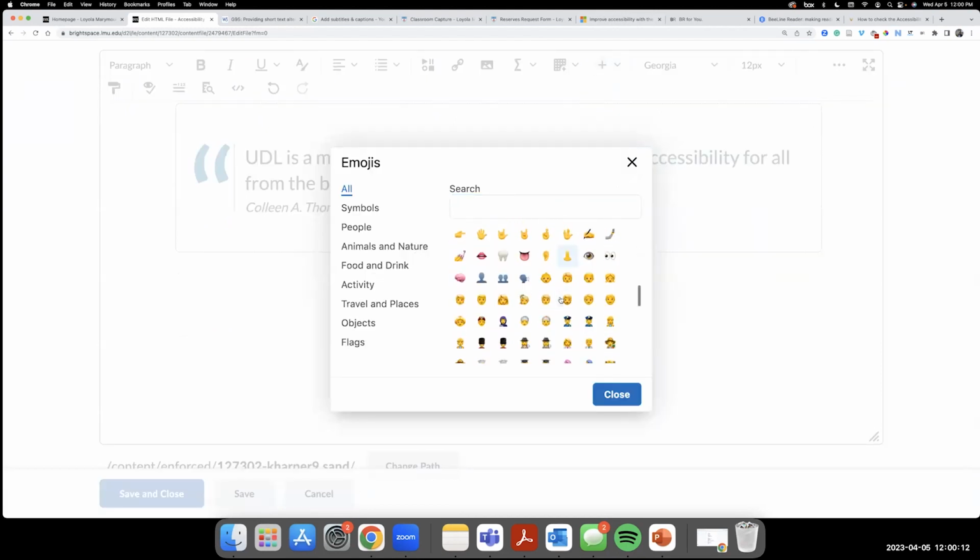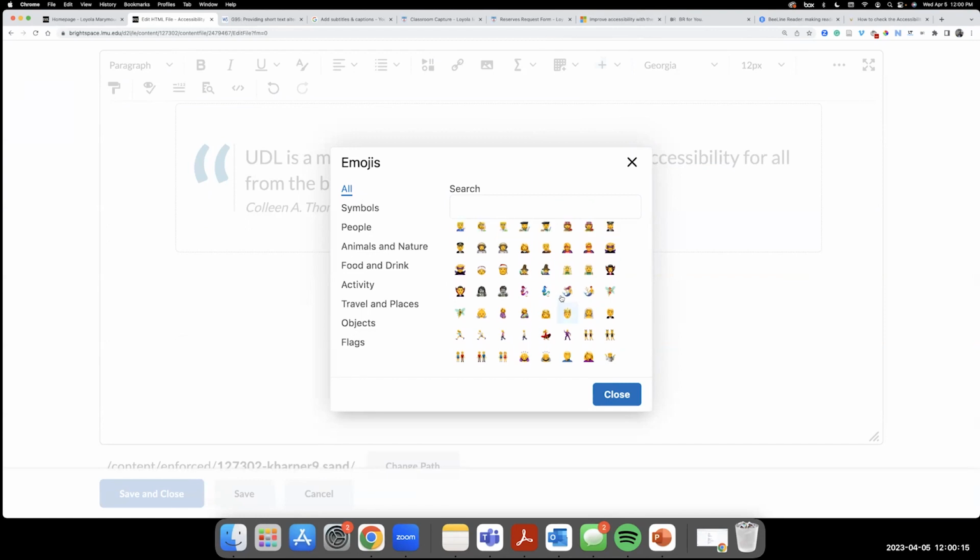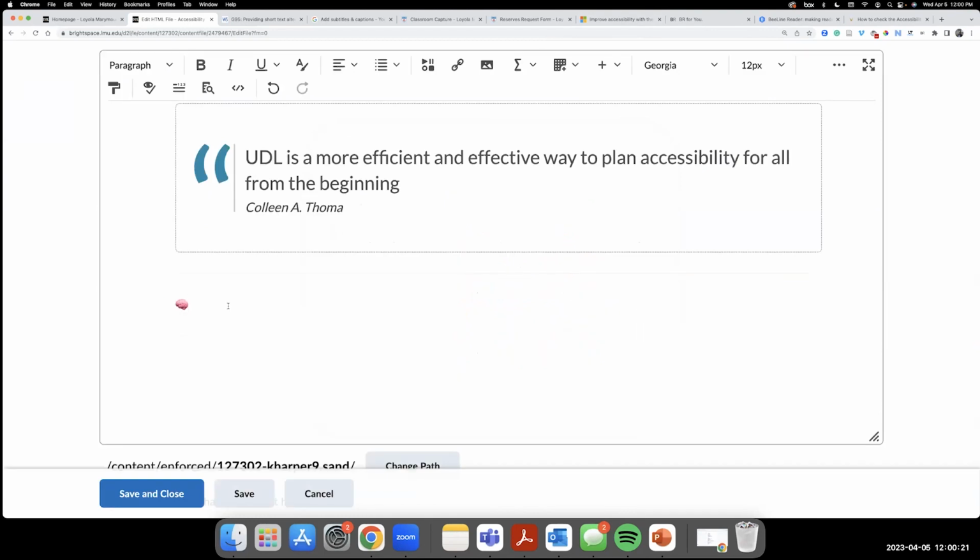Lots of different ones that you can choose from. It's very, very similar to the Apple suite of emojis. But so let's say we're doing something with a brain, and that is the emoji that we wanted to use. You can also change the size of the emoji. It's going to change depending on text size as well. So that's how you can manipulate the size of that emoji if you want to.